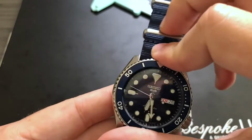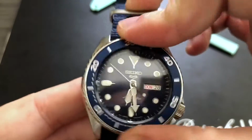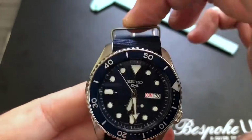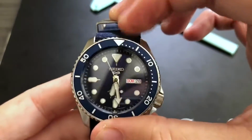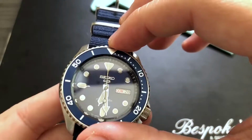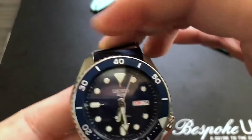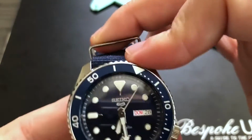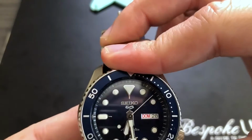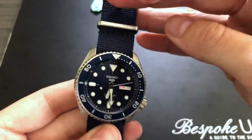Our bezel is, of course, a traditional unidirectional diver's bezel. You can hear there the click. Maybe it's a little stiff right now. I haven't used the bezel very much. Nevertheless, it does seem to be quite precise. I guess let's go back around. I did have to push it back, so not too bad.